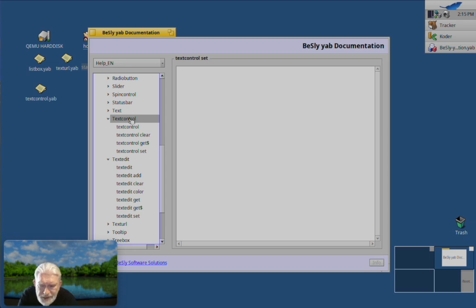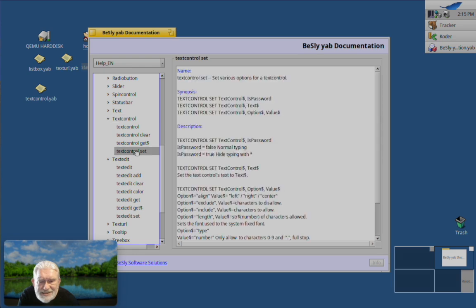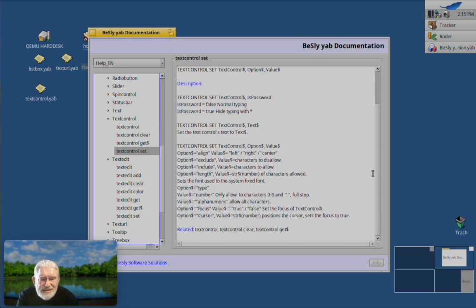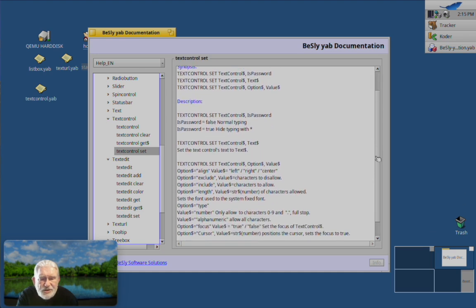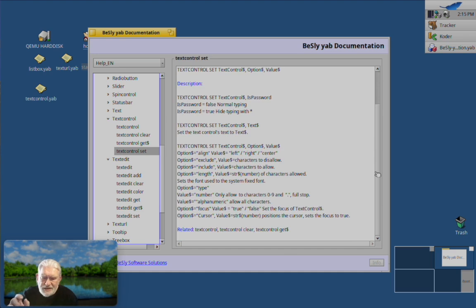However, that is not ideal, because if you look at text control set, where you can tweak the properties of that widget, then you'll see that it has certain things that actually pertain to a little strip of white in which the user will type a single piece of text.